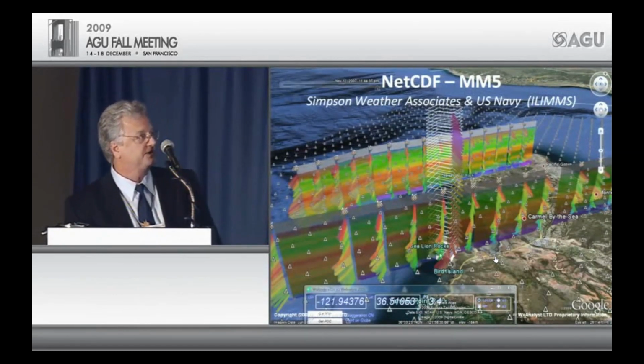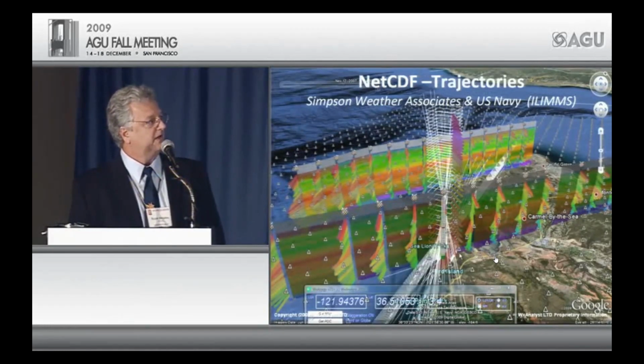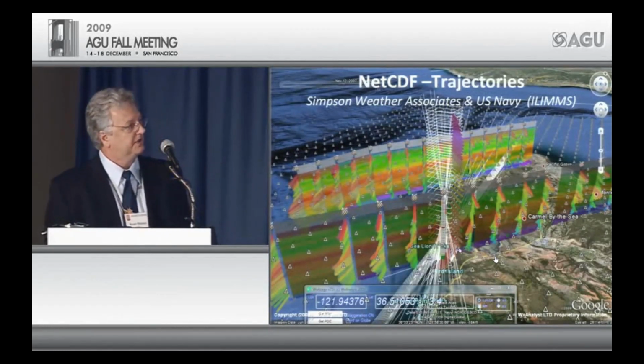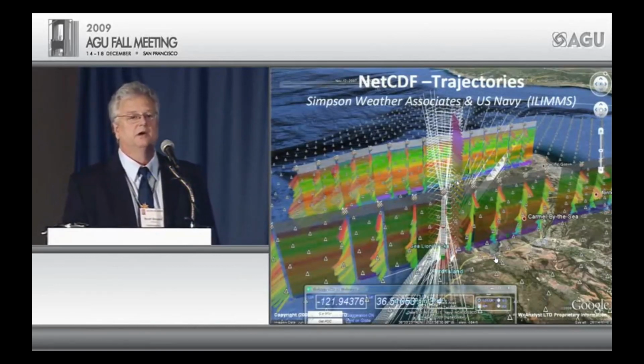Using the tool, we examine the model structure at a specific point. We can extract or create from it a wind profile, which you see here, and then calculate wind trajectories and do a computation of the differences between the model and the measurements on the fly without leaving Google Earth in the airplane as we're flying, which is phenomenal.